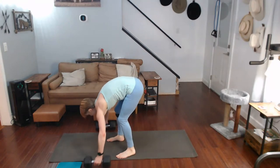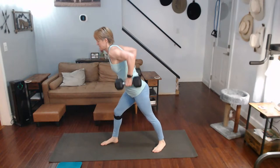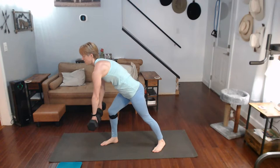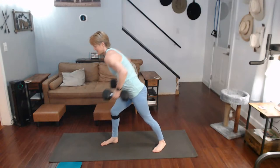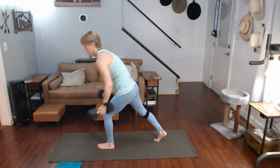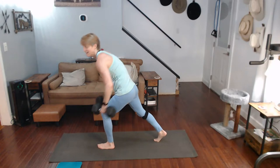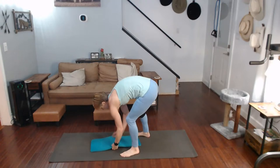Grab these weights. Stagger that stance. Come on down, and in, down, in, up, in, down, in, up, in, down, switch your legs. In, up, in, down, in, up, in, and down. Down with those.